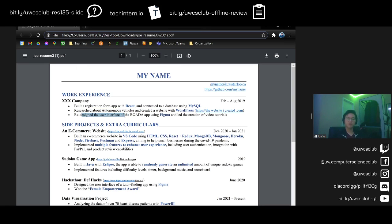And this one, right, building a user interface, redesigning it. When it comes to a redesign, it means that you've most likely worked with a team of other people, you got some feedback, and that's something that you should be mentioning there as well, right? You work with a team of not only other developers, but project managers, designers, you talk to people outside your team when working in a tech firm. That's definitely something that you want to show.